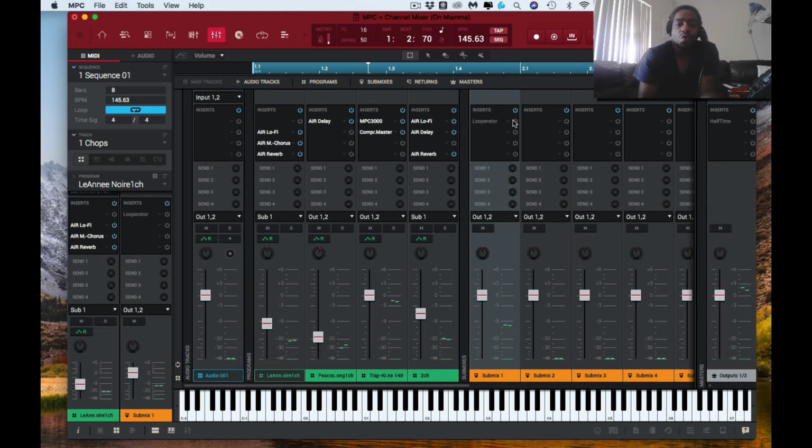But I'm not really trying to do the goof troop thing and bounce it to audio and then make it another sequence. I can do that, but it's cumbersome. You're doing a lot, right? I'm trying to knock out the steps of having to do all of that, and it'd be simple. Just add automation lane, add the function to automate on the submix, the return, and even the master fader, right? It's in every other DAW.